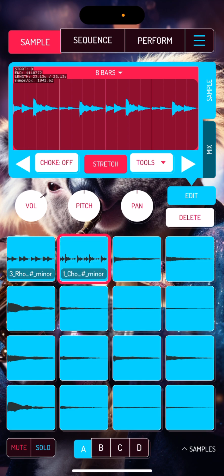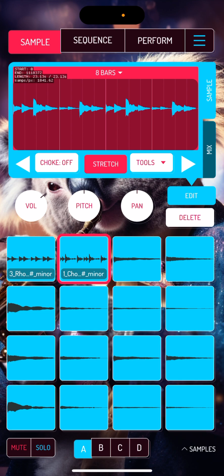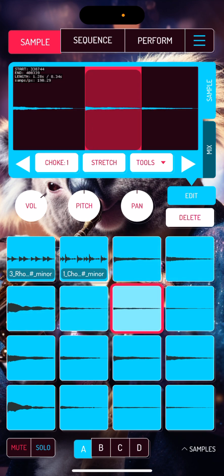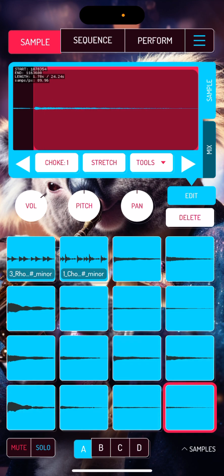I stretched it to the time, and I'm using a real slow 68 BPM. I know a lot of people like to work in double time, and I do too, but in this particular situation I just wanted it to be 68. I'm more in the jazzy, slow, ballady, lo-fi type vibe, however you want to term it. So I chopped it up and got all these parts, which I played in random orders to make kind of a melody out of it.